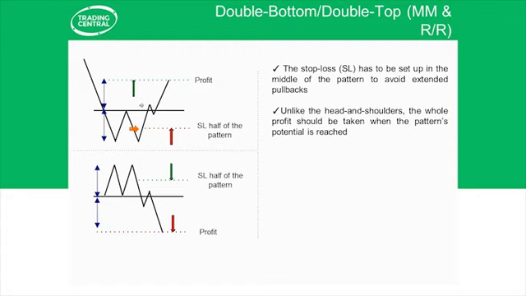I think it's enough. But be careful, you have to clearly validate the pattern before you see the pullback. You have to wait for a daily or a weekly close above the neckline before saying, okay, the pattern is validated, to avoid any false upward breakout or false downward breakout. So if you can identify clearly the breakout, then you can put your stop loss at half of the pattern. And the target will be, as I explained, the vertical distance projected from the breaking of the neckline.